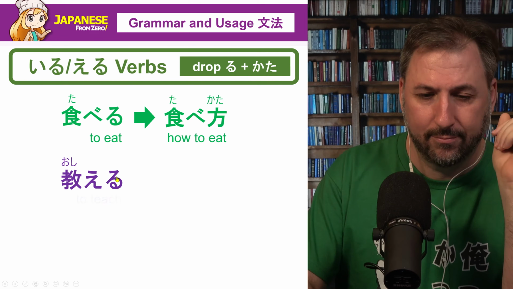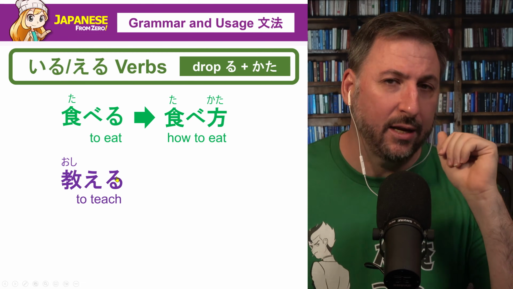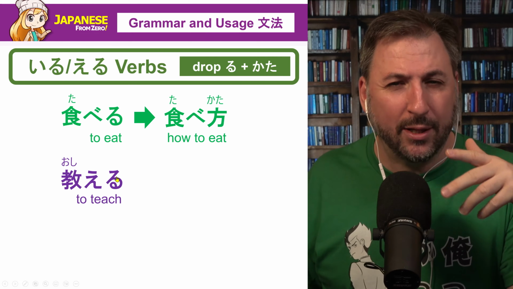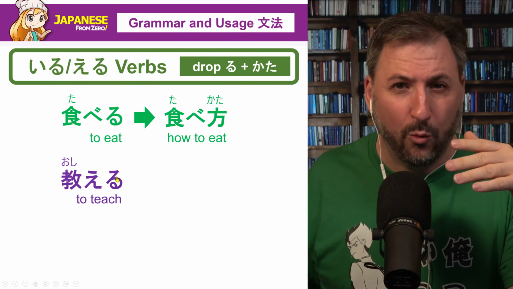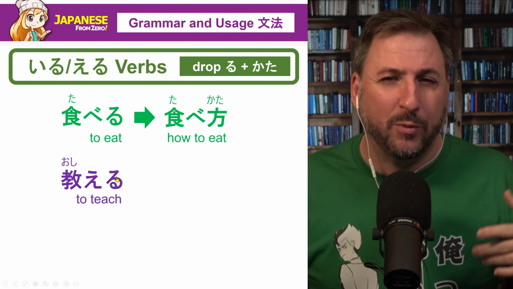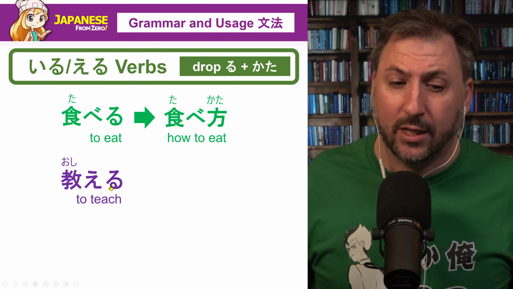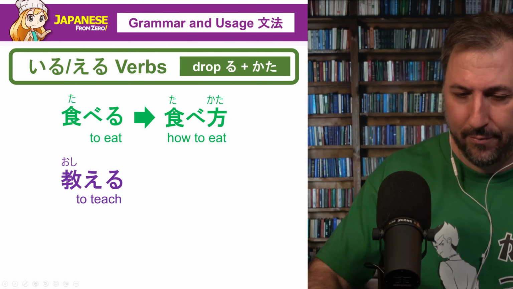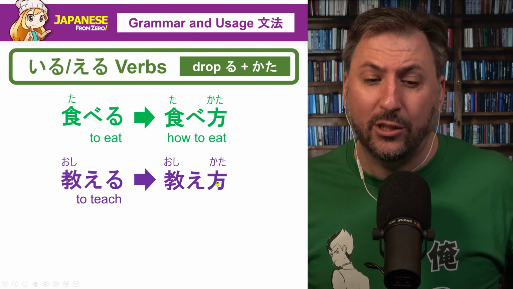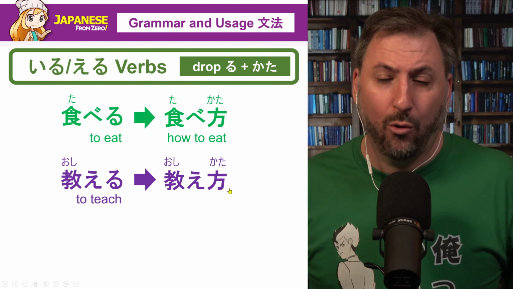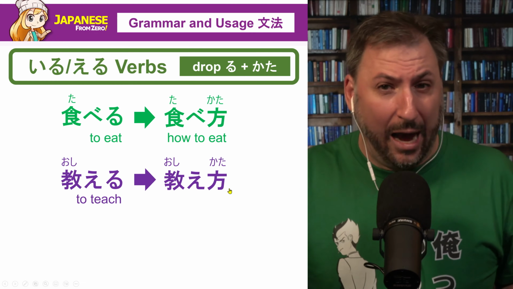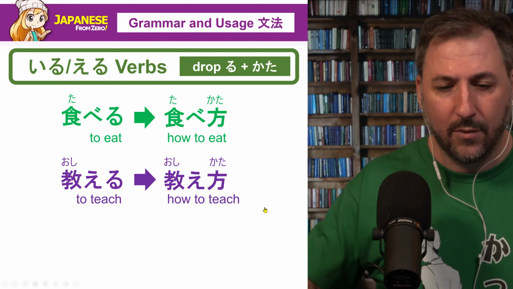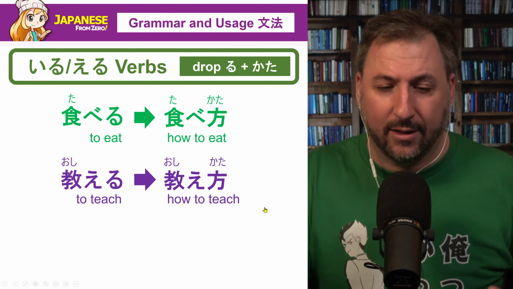Okay, moving on. 教える。 Oshieru means to teach or to tell. A lot of times people will say, 名前を教えてください. Please teach me your name. And that's weird English, right? We don't ever say, teach me your name or teach me your age. But Japanese people will say that because they're really saying, tell me your age, okay? And the way to teach, or how you teach, how I teach, is 教え方。 Just drop the ru, add the kata.